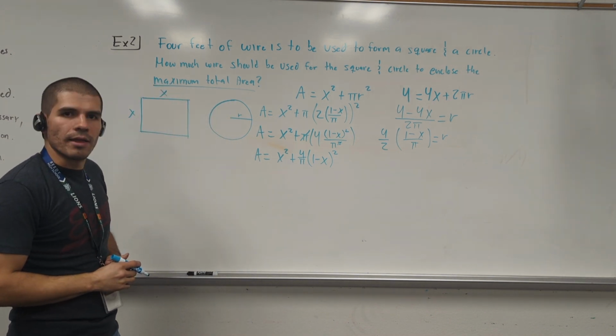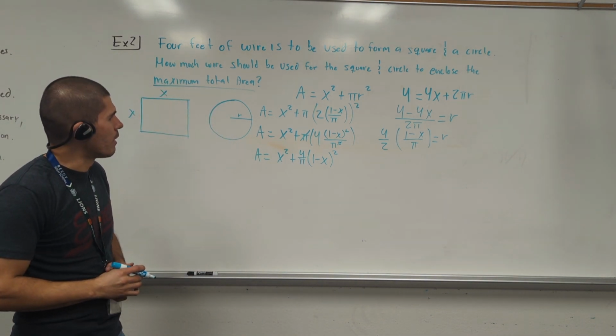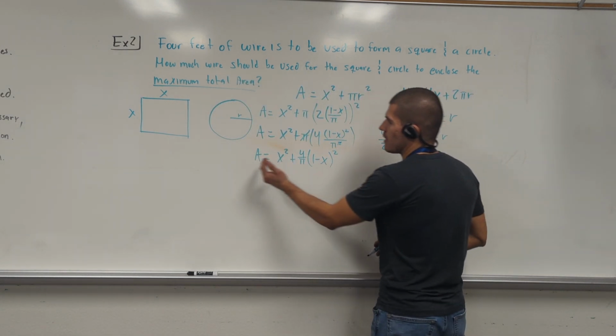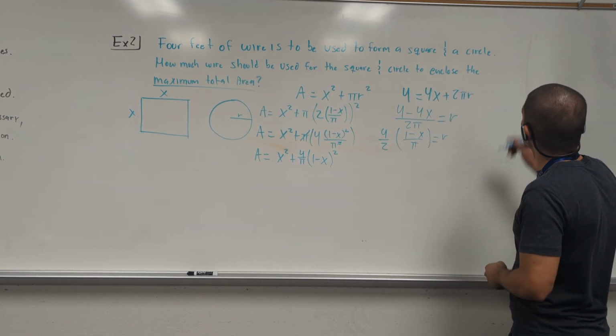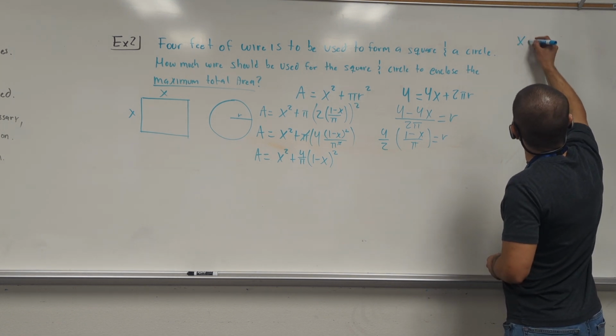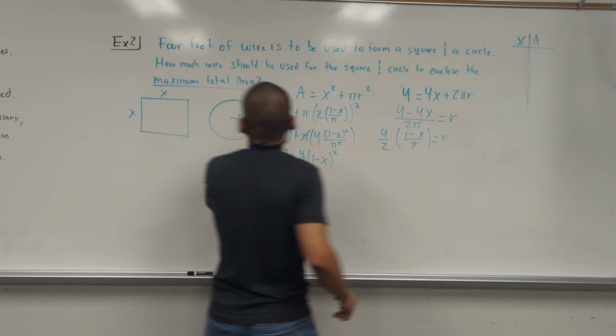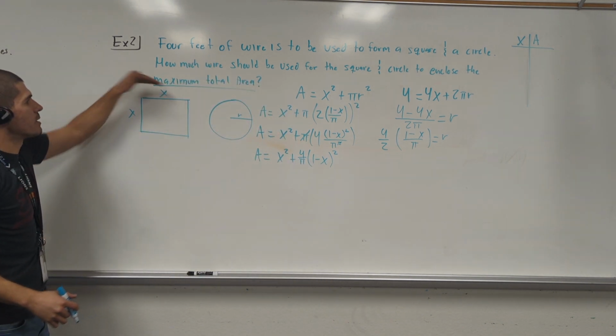And I think I'm okay with what I have. Okay, all right, now I need a candidate's test, right? Right now I have x's and a's, so that means I need a candidate's test. Let me go over here, in which I have x's and a's. Now let's go back to what x is representing. Going back to this, x is representing the sides of the square.